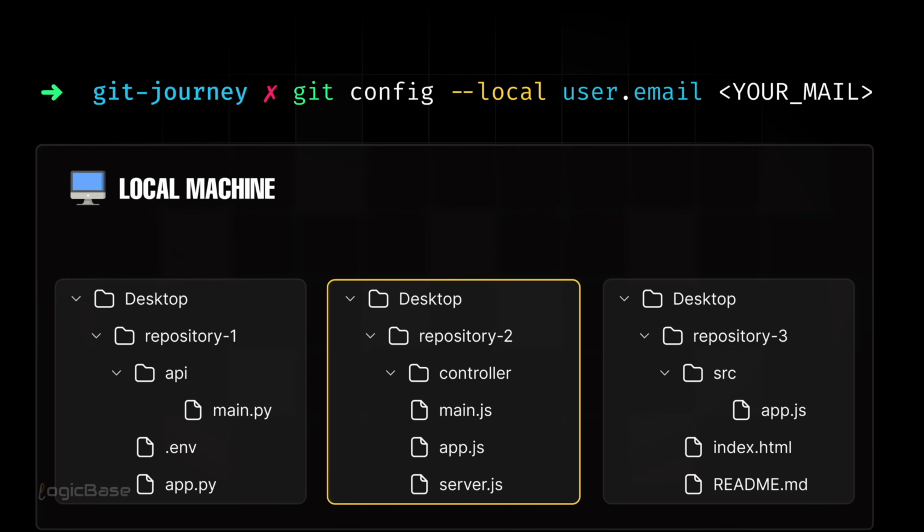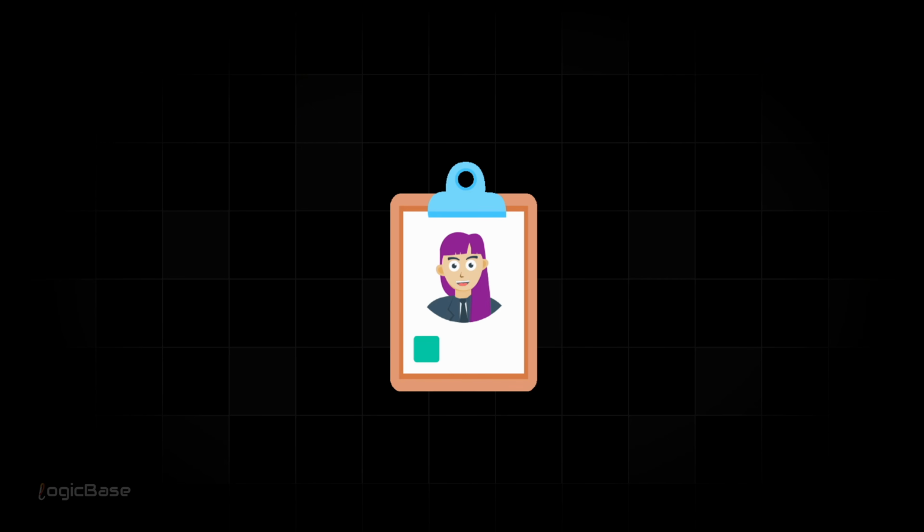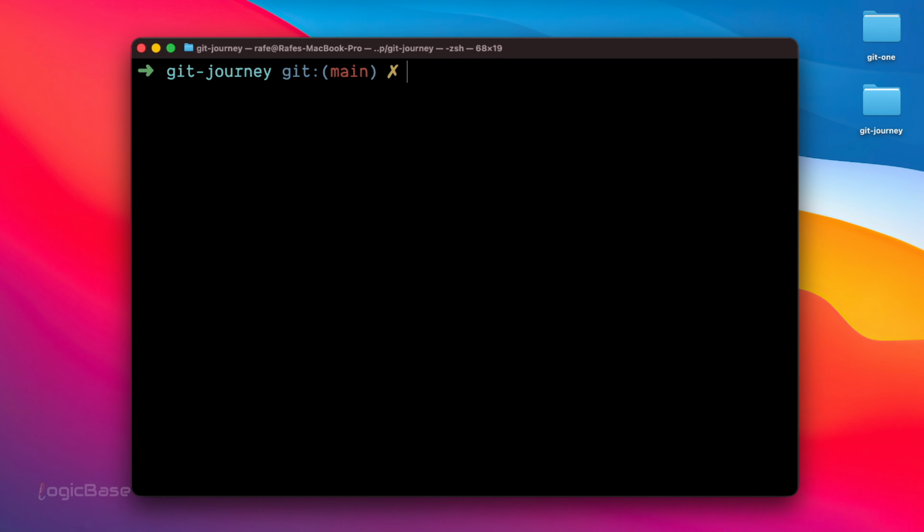In short, when you use Git for the first time, setting up your user configuration is mandatory. It's part of the basic Git setup you need to do before committing. Once it's configured, Git will automatically recognize your identity for all your future commits. Since I already have Git configured, I don't need to set it up again. Alright, let's go back to our main task.